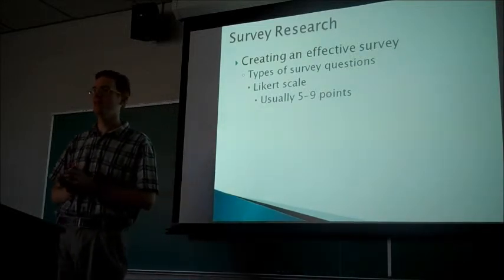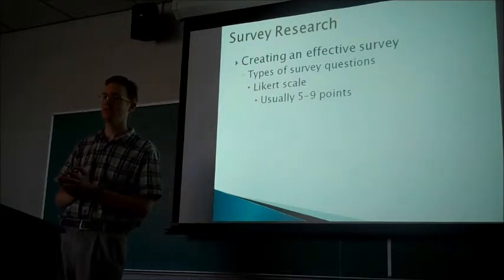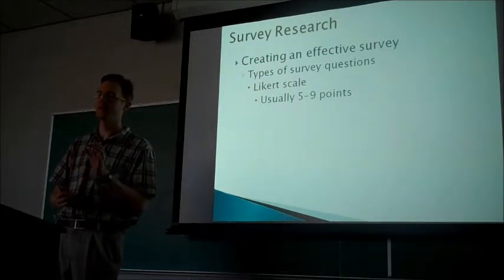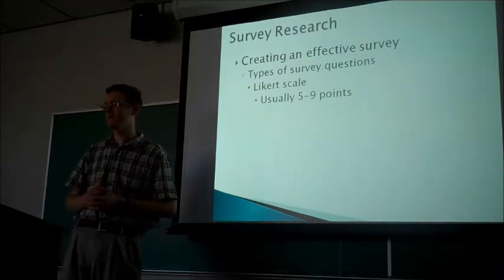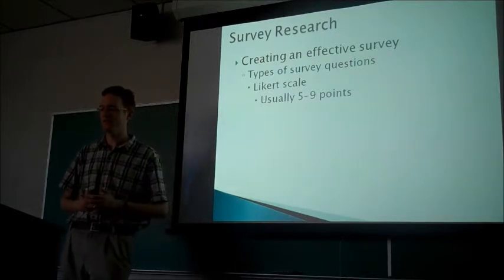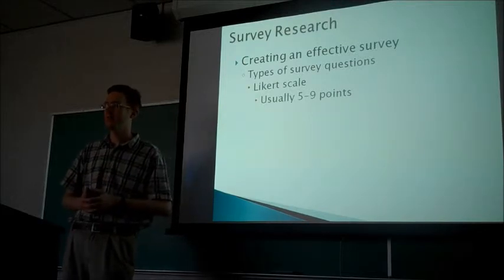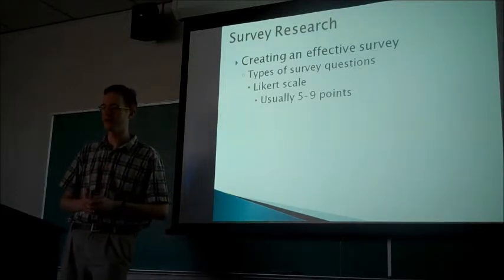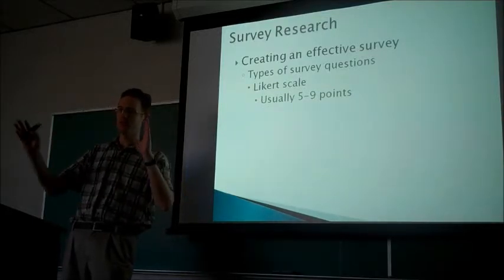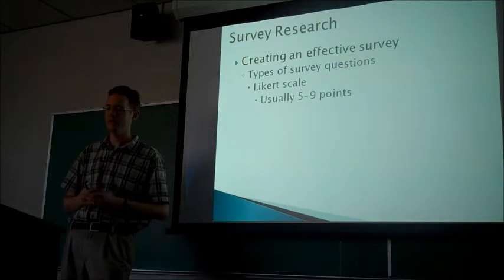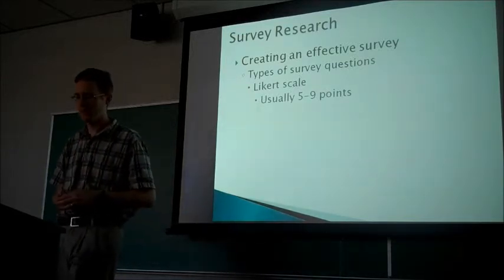And does anybody know what type of data you'll often get from a Likert scale? We've talked about the different scales of measurement. There's nominal, ordinal, interval, and ratio. Interval? Yeah, interval. Typically, the Likert scale does get interval level data. It can be constructed in such a way that you get ratio level data or ordinal, but usually you're rating attitude or agree to disagree, and most of the time that's not going to have a true 0 point that would be associated with the ratio scale of measurement.